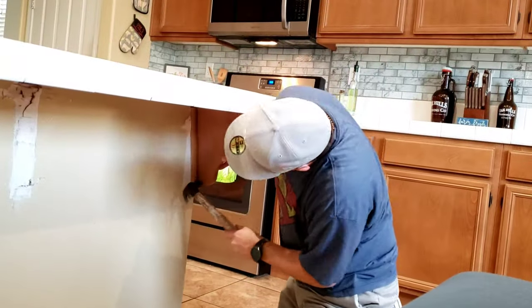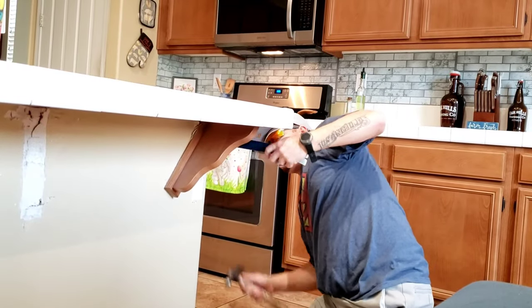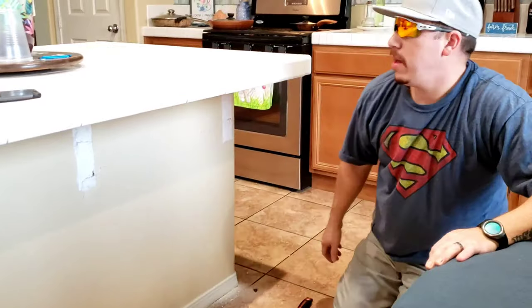So right now that my husband is off, I wanted to make sure that I got him to help me do certain things that I wanted to do, like this farmhouse shiplap around my island. Is there anything that you guys are starting right now? Let me know in the comments below.